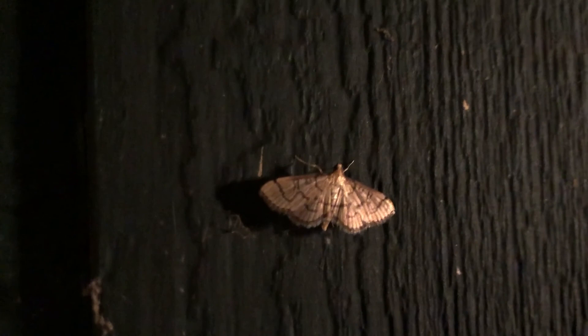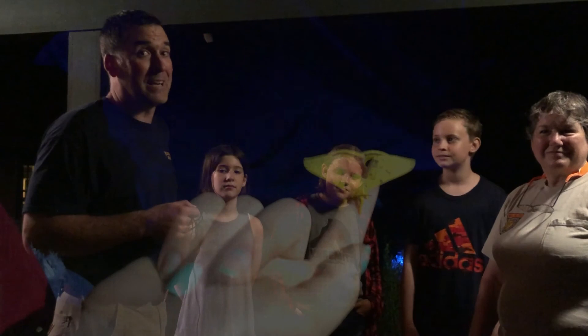Cooper, McKenna, Alden — thank you very much. Sue, thanks for going out with us and showing us all these cool moths we saw tonight. It was a great time. Thank you all for joining us. We hope you enjoyed this moth safari. We encourage you to get outdoors and see what types of moths you can find. Go out at night on your front or back porch, cut the light on, and see what you can pull in. Remember to cut it off before you go to bed so the moths can go back and live their normal lives. We encourage you to get outdoors and explore the wild, wonderful wildlife of West Virginia.